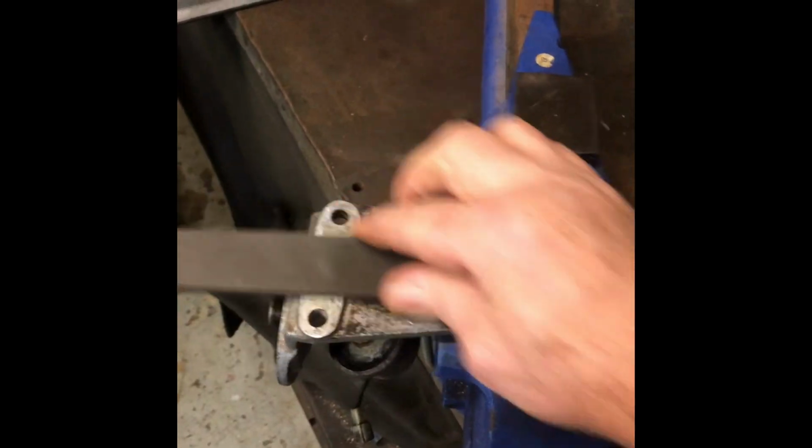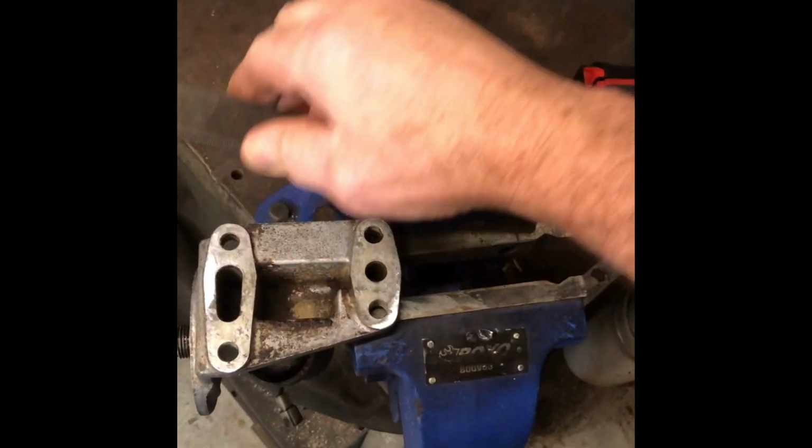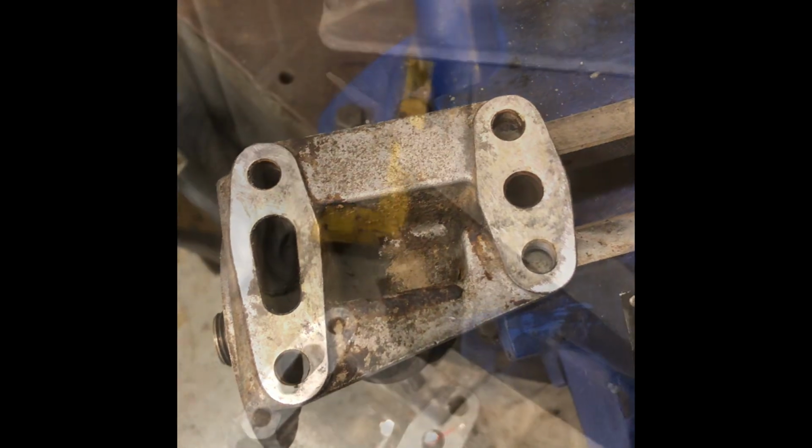So another part of inspection, mating surfaces like this, is I normally go to a big machine file, check it for flatness, run it over the surface. As you can see, we've got quite a lot of warpage.